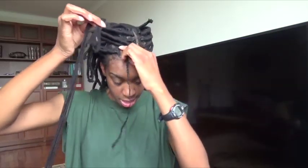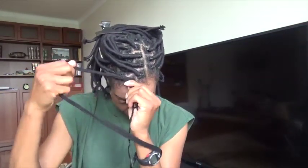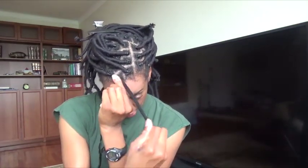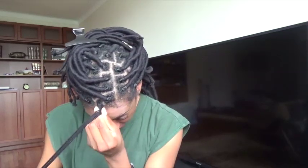So you want to take your 6 strings, fold it over where you have a little piece sticking down, and then place it on top of your braid. Then you would begin wrapping, and as I'm wrapping I'm holding the braid tight, but I'm not pulling on the hair. As you're going around, I'm using my thumb in the back to hold the yarn in place. After I get it to where I want it, I send the yarn back around.